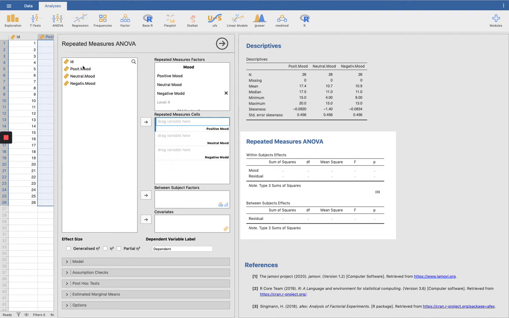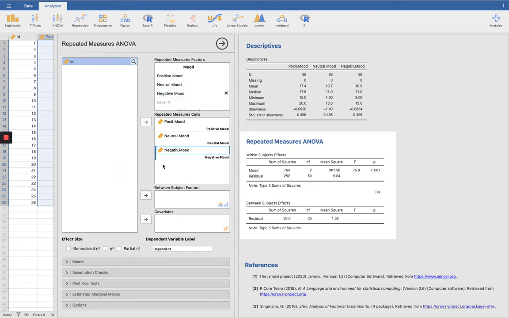So we want to make sure that we drag our correct variables to the cells that we want. Neutral mood to this cell. So we move that, hit the arrow. We hit on the negative mood and move that. Notice I didn't spell negative correctly, so I'm going to go back and change that. Put the O in. All right.